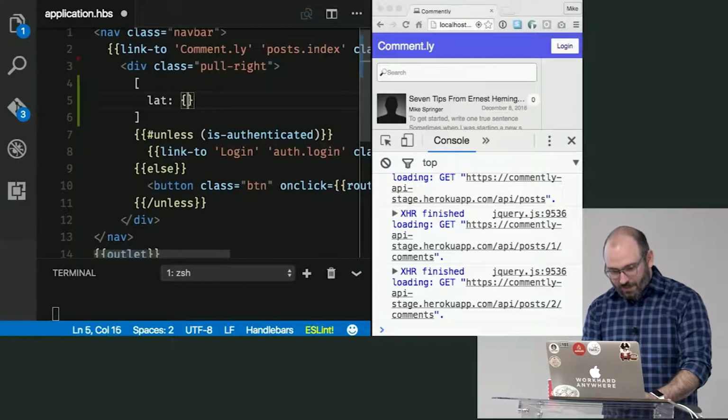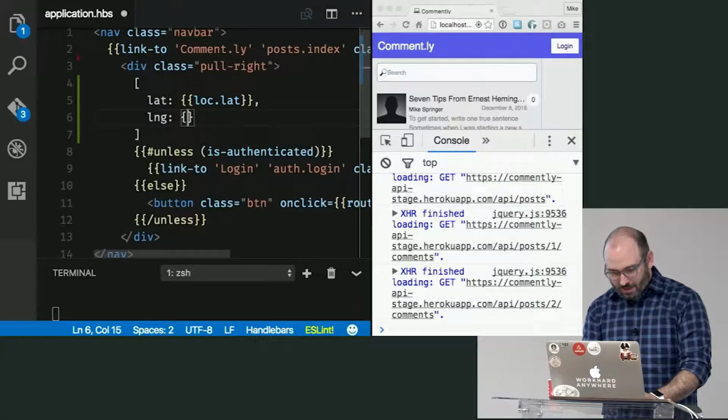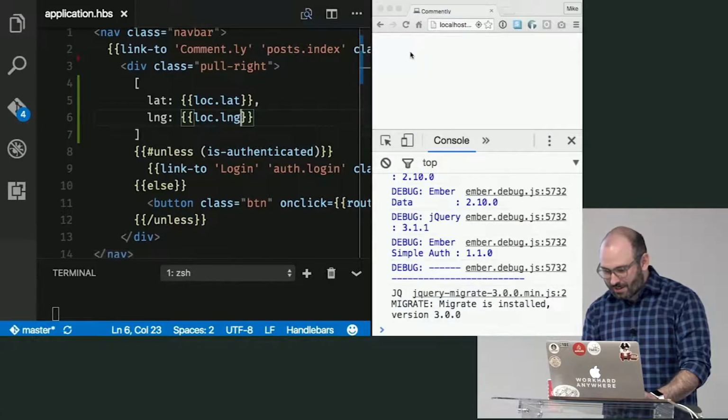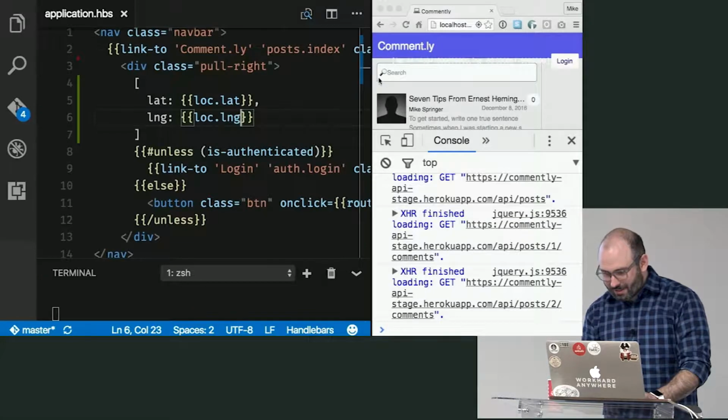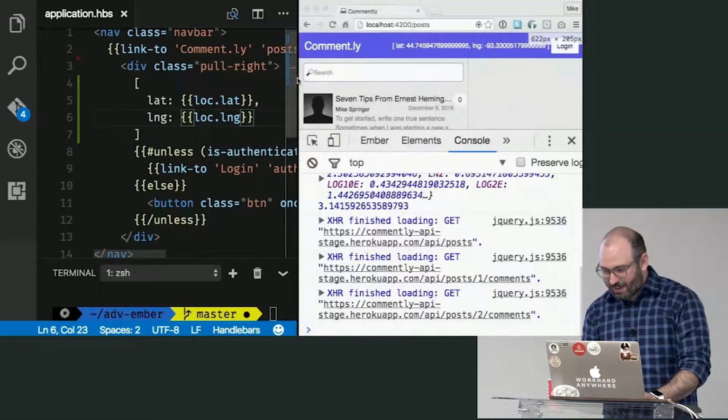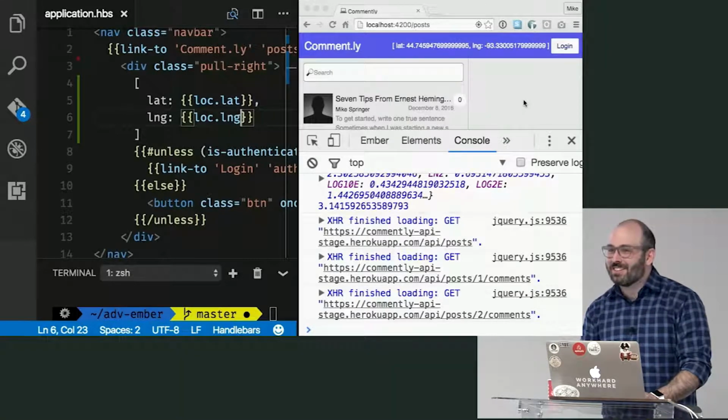Let loc, loc long. And I expect to see it. Well, it's there, but very, very long. We have very, very high precision location here.